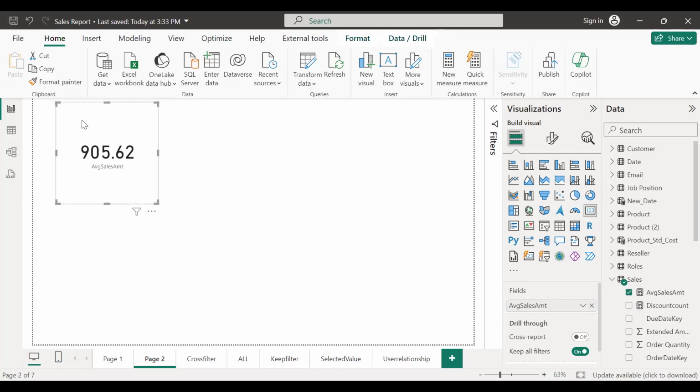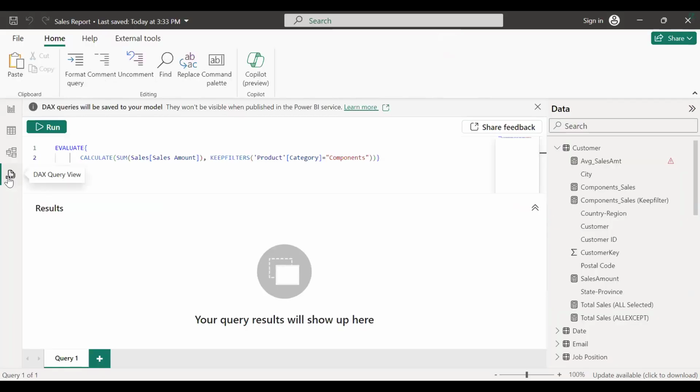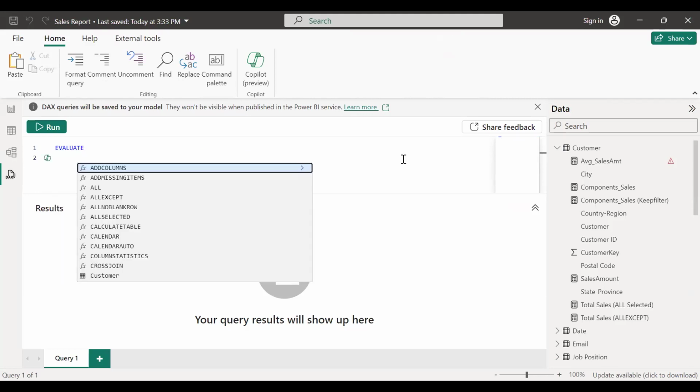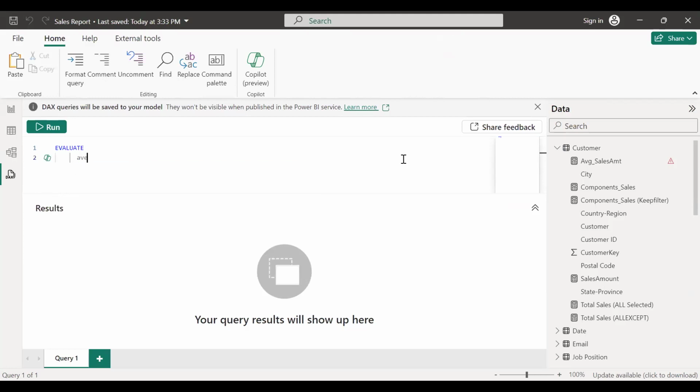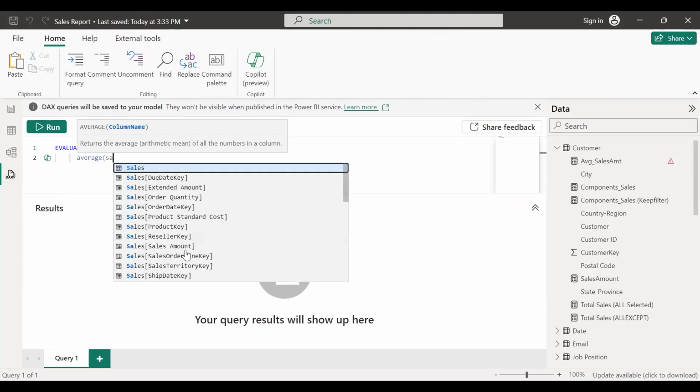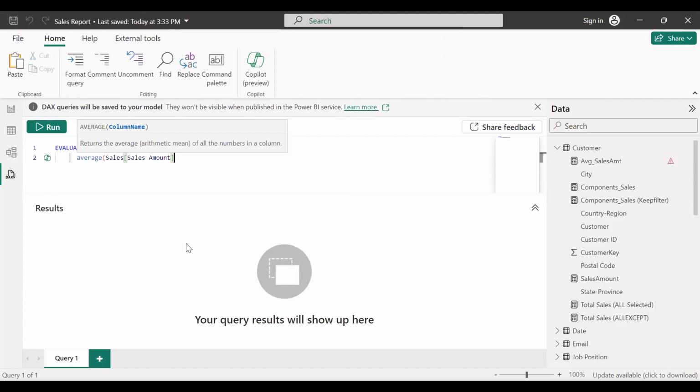If I want to run this in DAX Studio, recall we said we have the DAX section in Power BI. If I want to run this in DAX, I have to start with the evaluate function. So evaluate average, sales amount, the table and column I'm interested in, then bracket close.